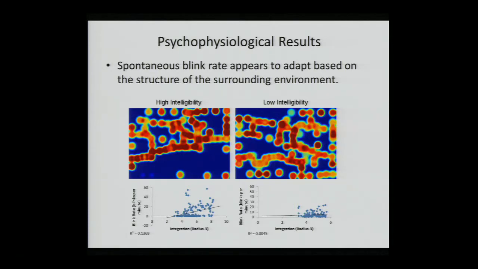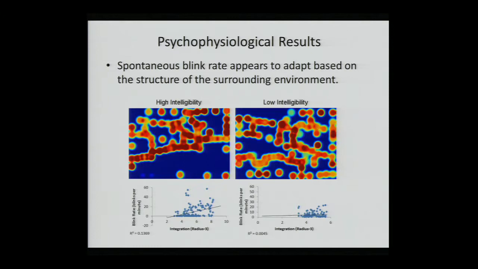And I've shown here heat maps of blink rate as it relates to movement through the environment, where the red plumes represent increases from average blink rate, and blue represents no change. And what should be quite evident here is when the environment is highly intelligible, especially on the most connected route, that the blink rate is extremely elevated. And this isn't what we would expect if the process was automatic. We would expect that it would all be pretty much blue, or possibly that you'd see it increase when you deviate from the most connected paths.